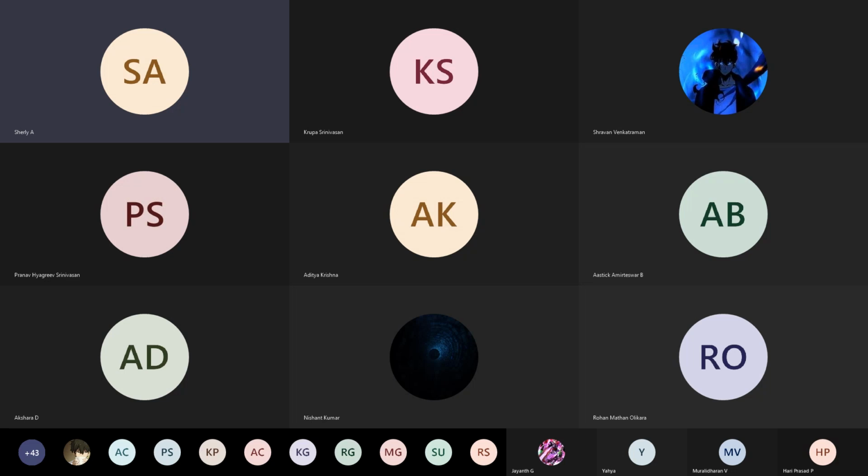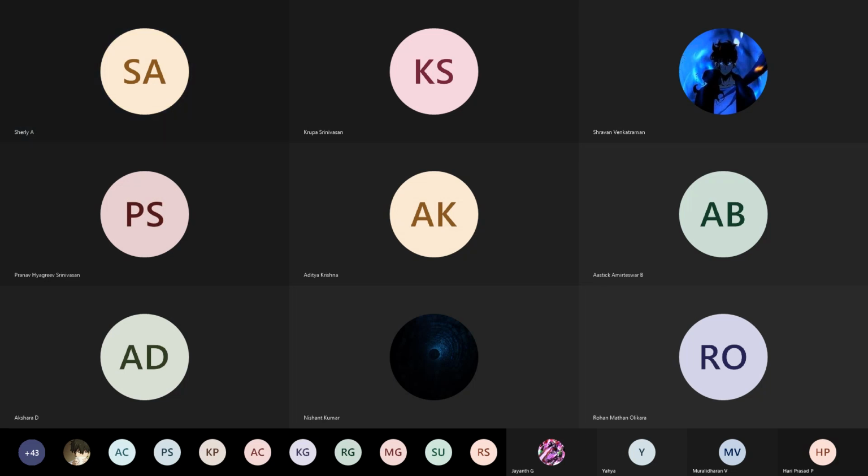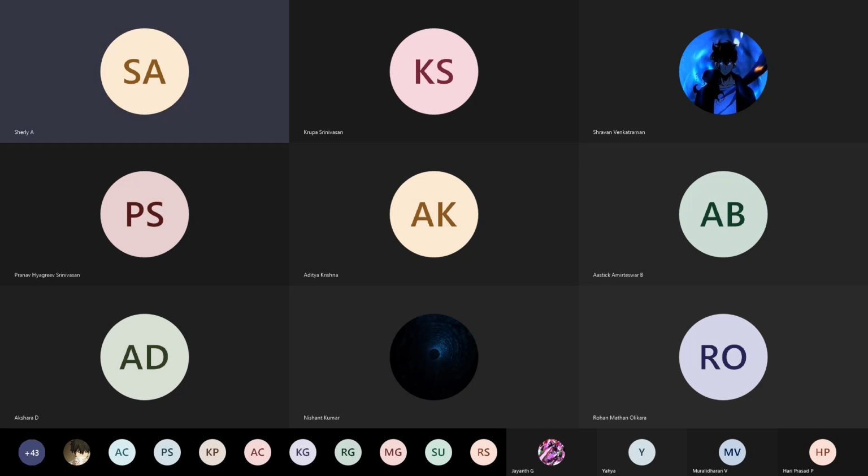Then you create a pointer variable, char star p. Then you initialize that char star p using that particular variable. Suppose you are getting the input using scanf and the variable is yes, then you create char star p and initialize it using yes, char star p equal to yes. Like that you initialize.